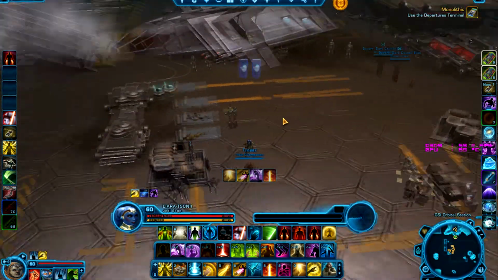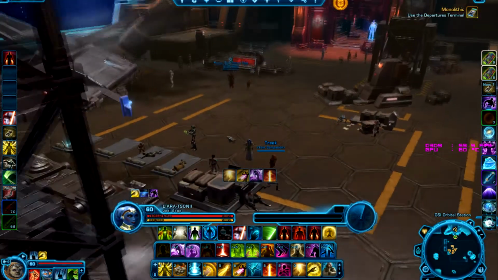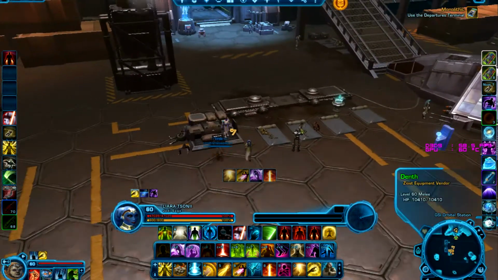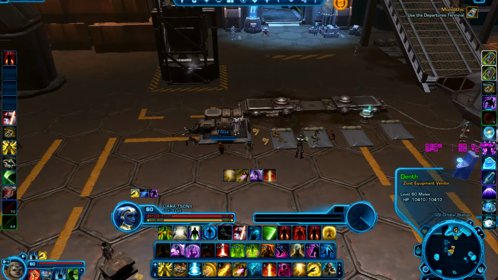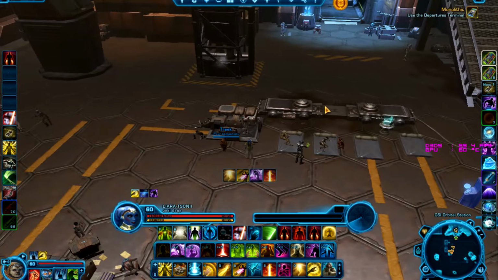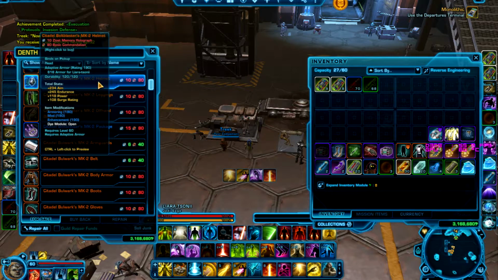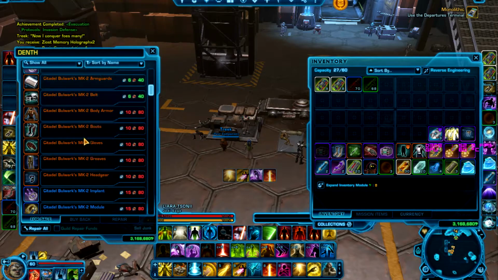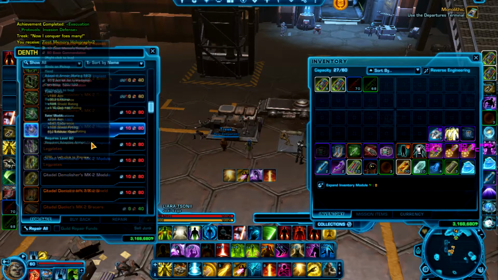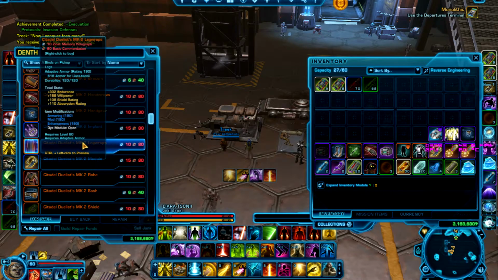So what you do is you go to Ziost. This is the Ziost orbital station, the GSI orbital station here on Ziost, and on the Republic side you're going to go to this guy right here. I don't know if it'll be the same for the Empire. Maybe there's a dude over there you'll go to or something like that. But on the Republic anyway, we go to this guy, Denth, the Ziost equipment guy. And as you can see, we get 190. Item level 190.